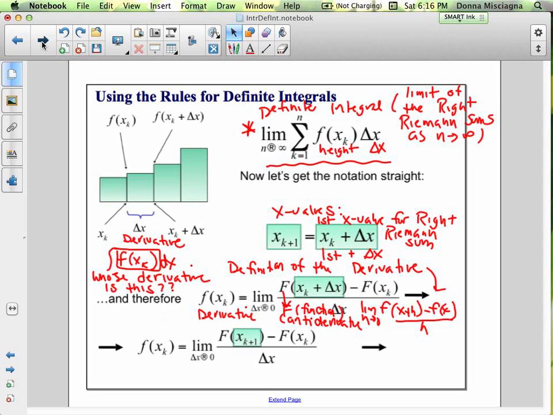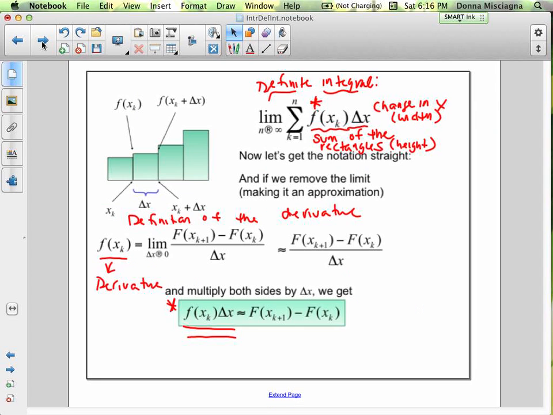So now we're going to just make a little substitution here. And k plus 1 means it's the right one, right? So this would be the right and this would be the left. This would be the next value, in other words, and this would be the previous. Just want to connect the notation. All right, so we've multiplied both sides by the change in x, and let's move that up a little bit. There we go. So next and previous.